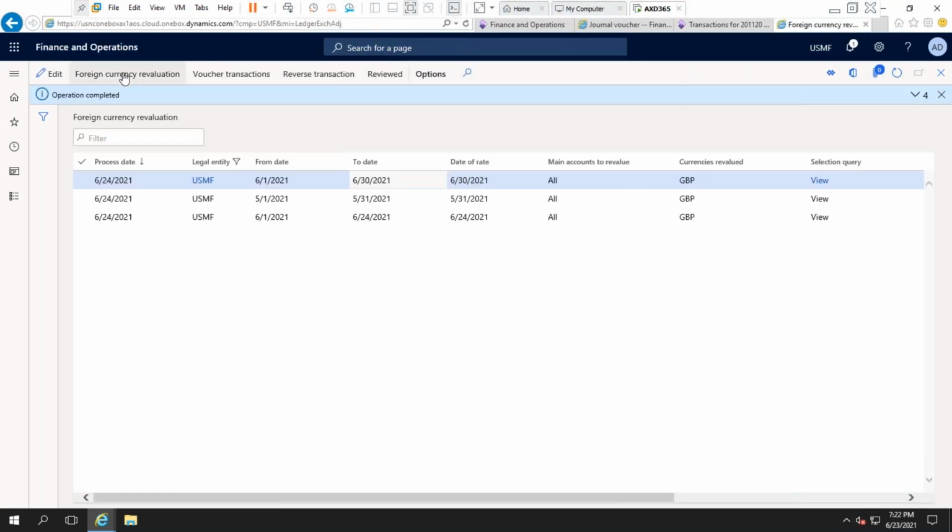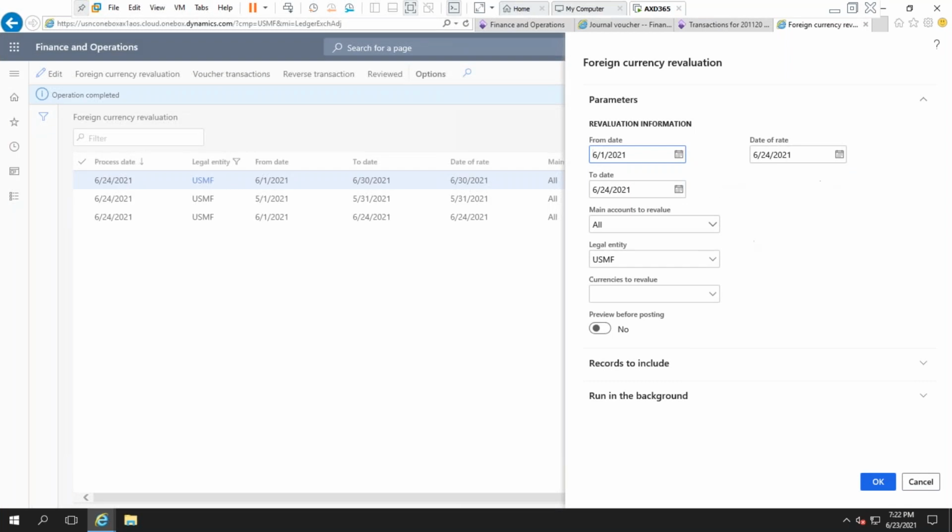Here, whenever you are running foreign currency revaluation, the logic is different. We don't have to select invoice date. That concept is not there to reverse that one. But in AP and AR, we have that one. Here it is different. So once payment is done, if you run this foreign currency revaluation, that will be closed.